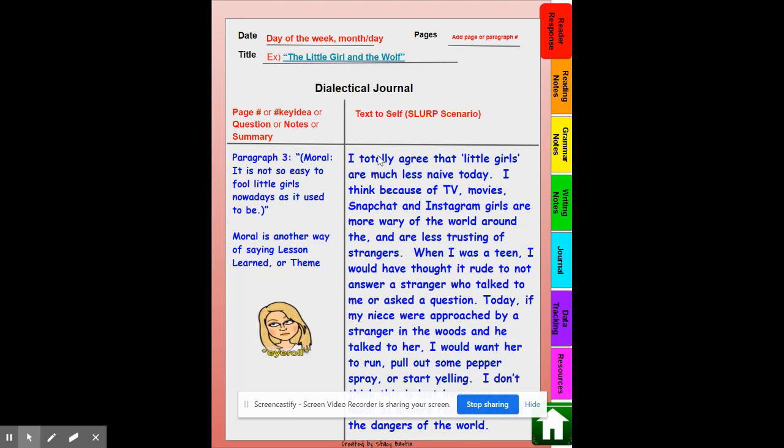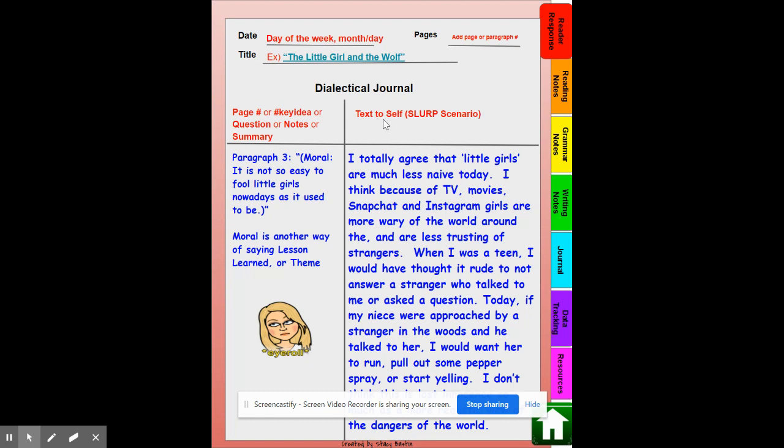That's what you guys are going to be doing today. At the top, you put the day of the week, the month, and then the page number or paragraph number, and then the title. Okay, and then you will make your connection on the right side. So on the left side is a quote directly from the passage, and on the right side is your connection.